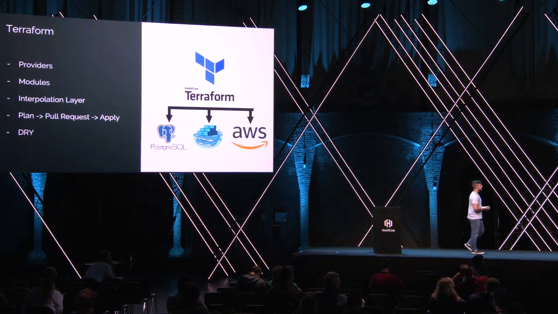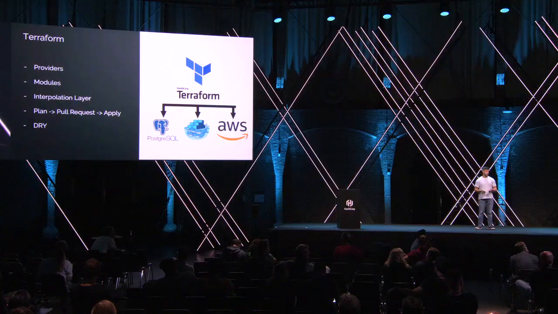I included this in case some people were not too familiar with Terraform, but there have been a lot of great talks, especially the keynote today. So we can go through this slide pretty fast. But we use Terraform to provision all of our infrastructure and resources on Amazon, Docker Swarm, as well as Postgres for RDS instances in the cloud.